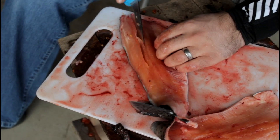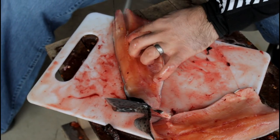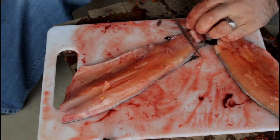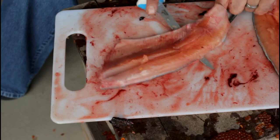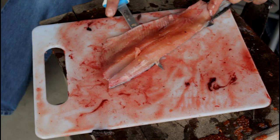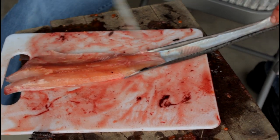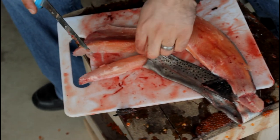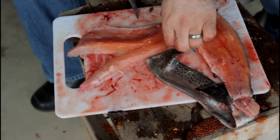Trout is a softer meat, so you want to do the pin bones now. For a mola you can peel the skin and cut it off later, but with trout the fish kind of falls apart when you try to do that manipulation. So angle the knife almost flat — maybe three degrees — and cut the meat off the skin. See, the skin is perfectly clean. Then that bone I cut out should just pop right out. Cut off the end and you're done — there's your fillet.